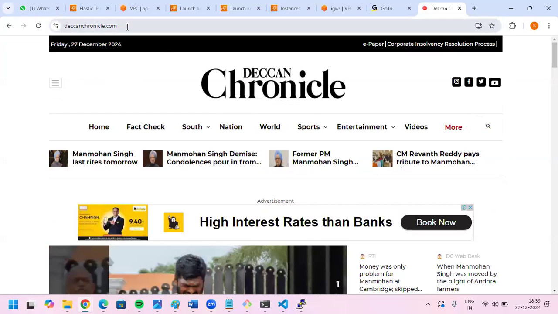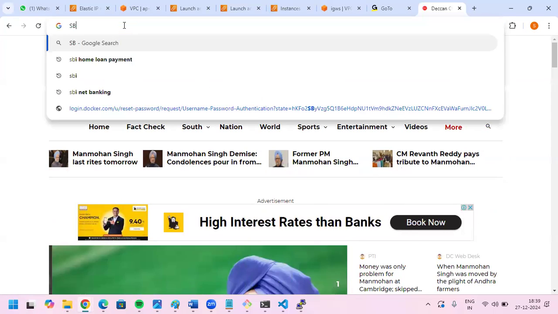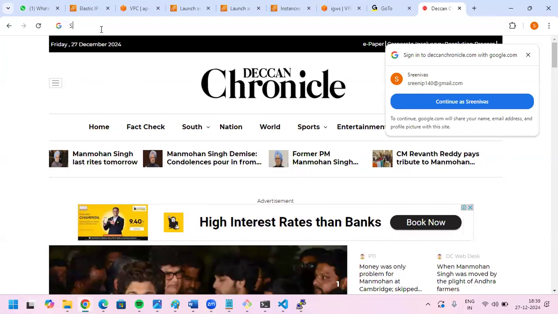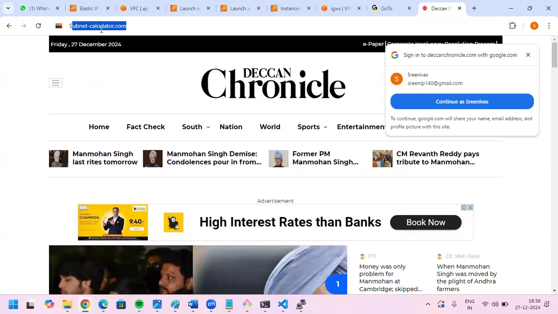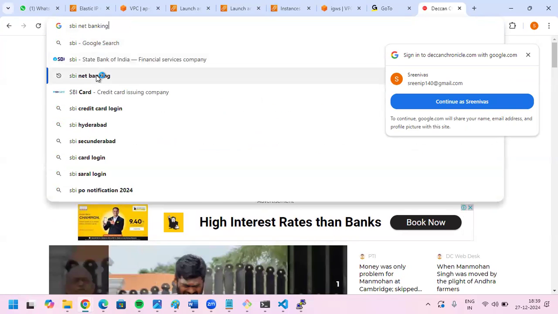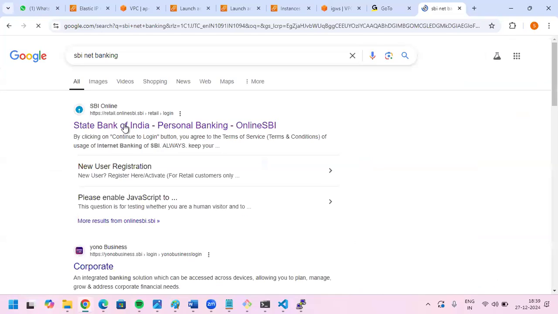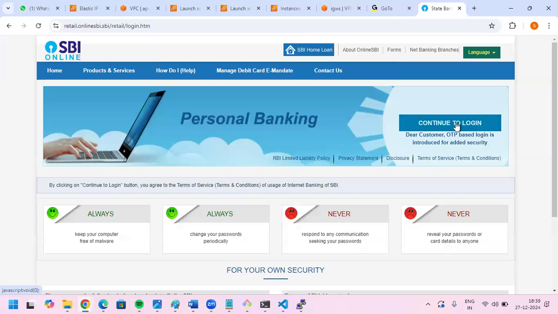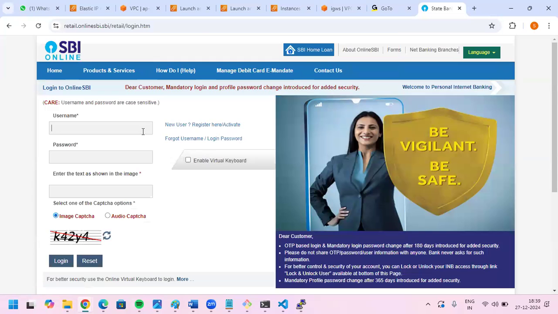A dynamic web application requires credentials. Any net banking application, SBI, Axis Bank, all net banking applications are dynamic and require credentials. When I click on continue to login, it asks for the username and password.